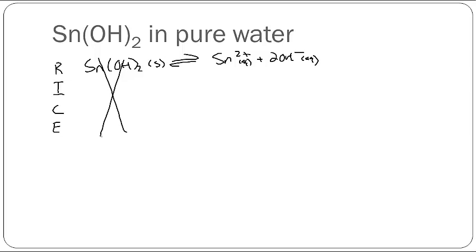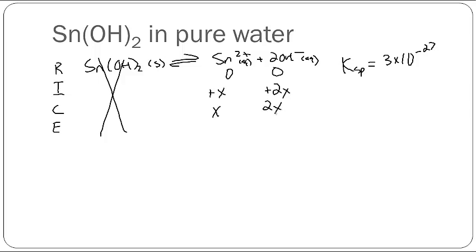Okay, guys. I saw some really good stuff happening, but not perfect stuff happening in a lot of cases. So, right here, my initial. The trick, guys, is this is in pure water. So KSP equals 3 times 10 to the minus 27. I start with 0 of each, plus x, plus 2x.